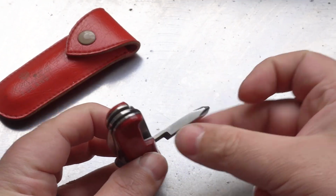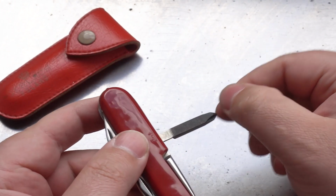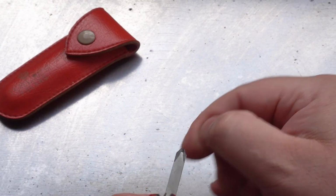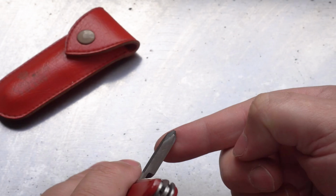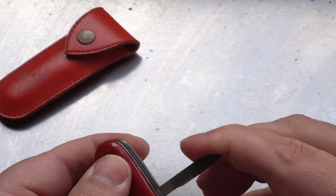Oh, you can't tell me this doesn't look familiar. Gee, I wonder where they copied this from, complete with file and everything. This does look good quality. The flutes have been machined, just like an older Victorinox. It almost looks out of place on this tool, to be honest. I've never been a fan of these sideways opening Phillips.